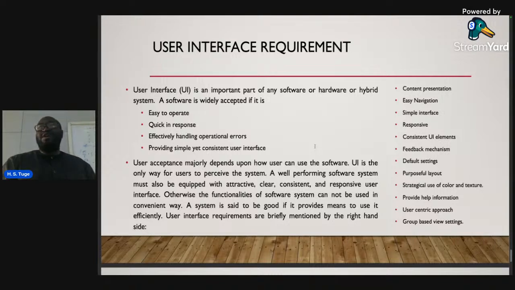When you posted a photo on Instagram, how long did it take for the photo to upload and start showing to people in the world? Especially if you're using 5G. So if software is quick to respond, people will get comfortable with it. That is why when I'm doing a transfer using First Bank and I see it start doing that cycle, my mind will be doing doom until I see success.